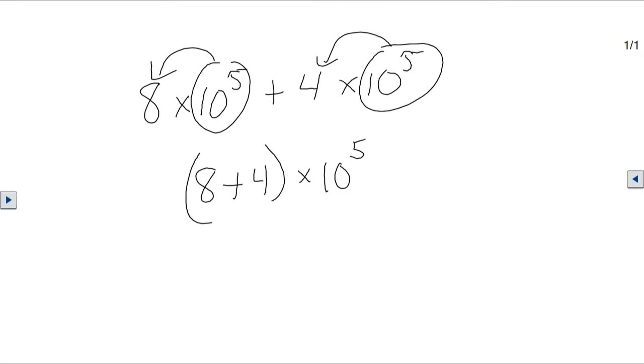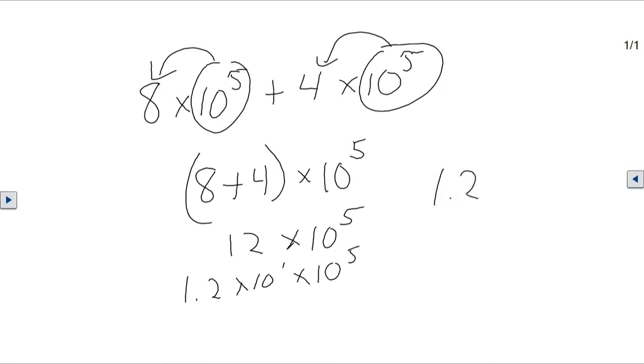So when I think about it like that, I can see that's then 12 times 10 to the 5th power. We can add those front numbers together. Now, that number is not in scientific notation, so we'd have to go, well, 12 is 1.2 times 10 to the 1st times 10 to the 5th. And then we'd end up with 1.2 times 10 to the 6th. But it's a fairly straightforward, simple calculation when those powers of 10 are the same. We just want to add those front numbers, or if it's subtraction, subtract those front numbers, and then at the end convert it to scientific notation if we need to.